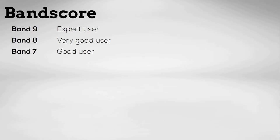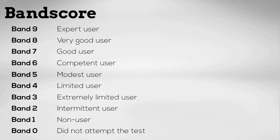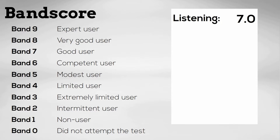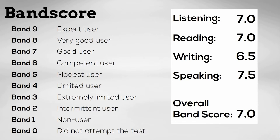So what about your scores? First, don't worry — you cannot fail the test. IELTS is designed to assess English language skills at all levels, whether you're a beginner or an expert speaker. You get IELTS scores based on each of the four skills on a scale of one to nine, and you'll also be awarded an overall band score. You can score whole bands — for example, band five, six, or seven — or half bands, for example band 5.5, 6.5, or 7.5 in each part of the test.